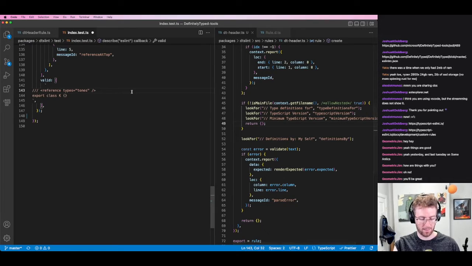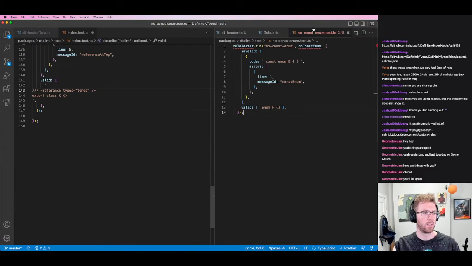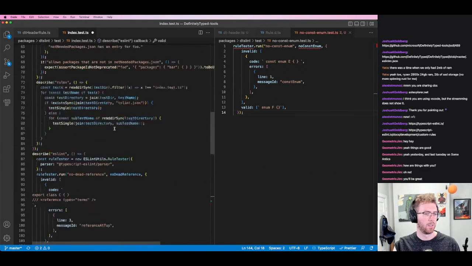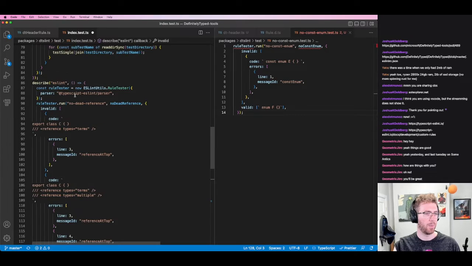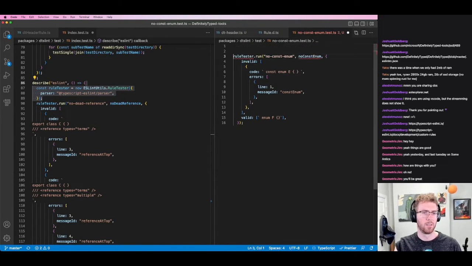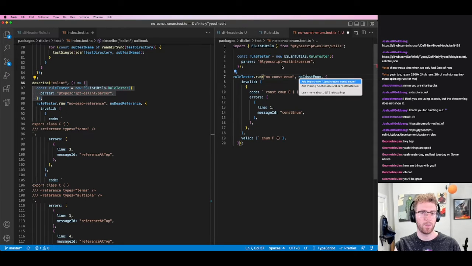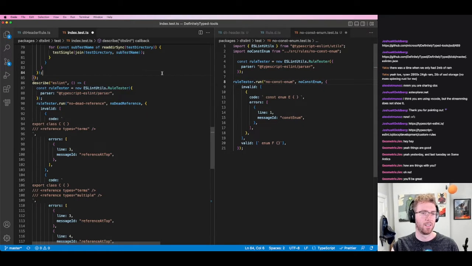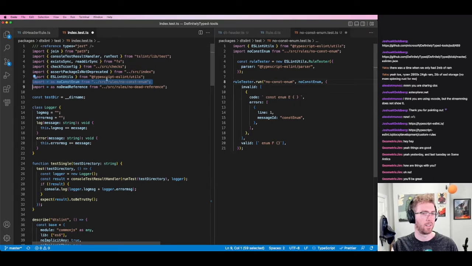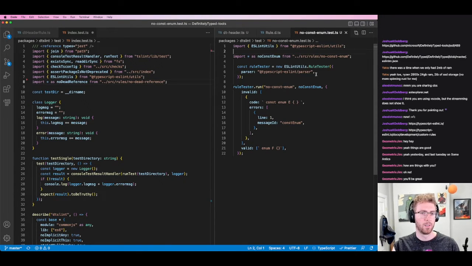Here, I'll make this same directory but a different file. No const enum test ts. See what I need here. So we've got rule tester is something that was created. And Dtslint utils is missing. Auto add. No const enum is missing. Nice, auto add there. I see it's almost the same reference. There we go. Cool.